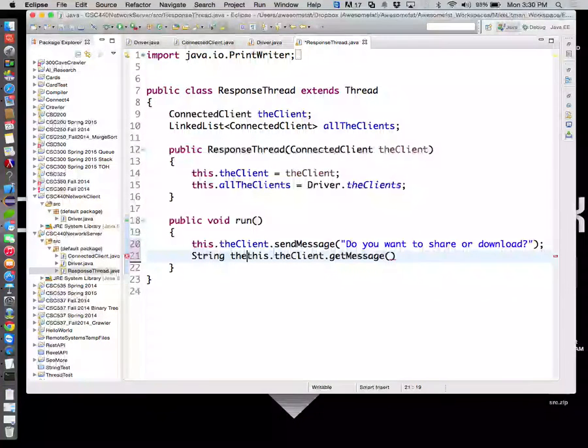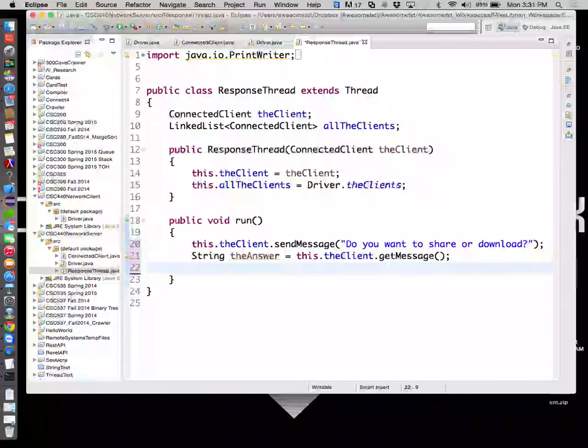And this will be the answer. All right, and for right now, we'll just echo it back to them. So then we'll say this dot the client dot send message the answer. All right, so as of right now, our clients are always prompted with a question, and then we read in the answer. We're probably going to give them some sort of menu here shortly, but that's what they do right now.